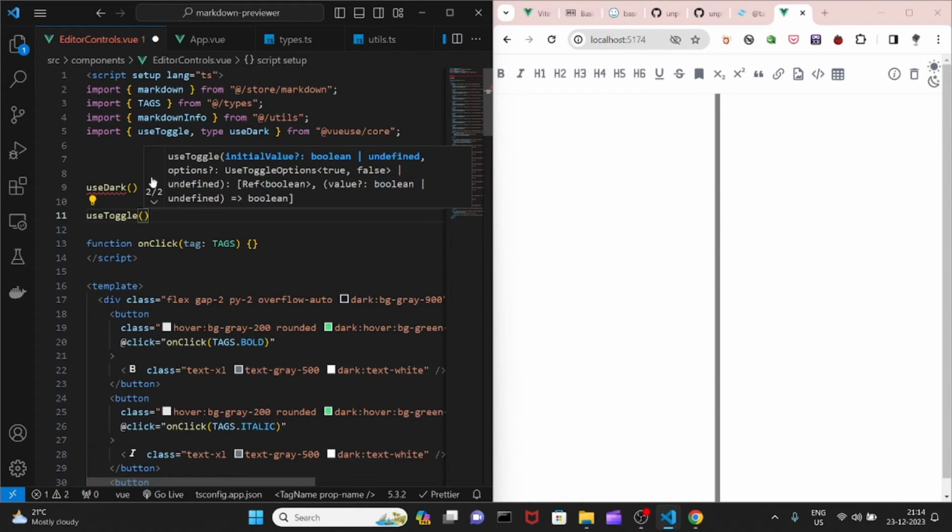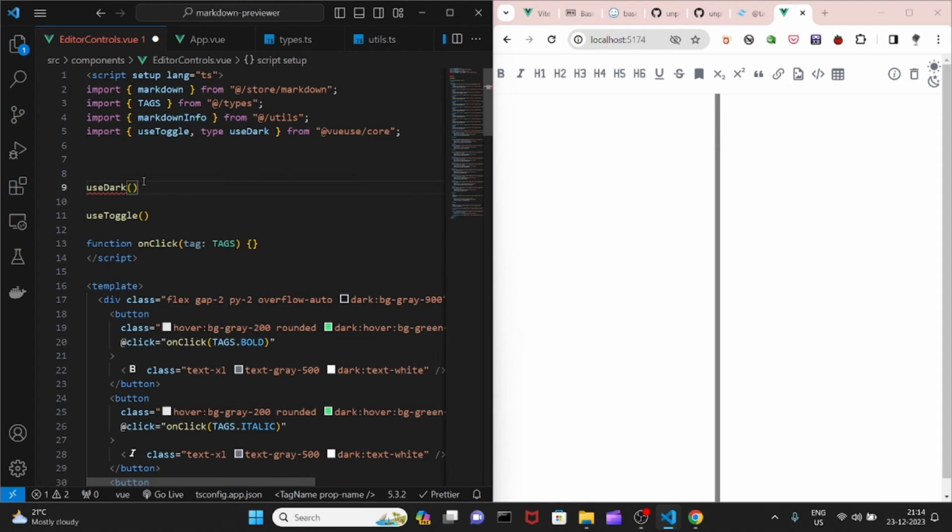So useDark is going to by default take something from local store if it's there. I think it was vice versa. I think it was correct. I'm not sure completely now. But yeah, useDark is going to basically take from local storage if something is there. If it's not there, it's going to take a user's one. And useToggle is basically going to toggle the value for useDark. It's somewhat easy in that way.